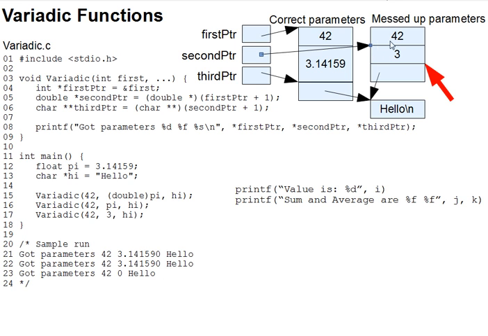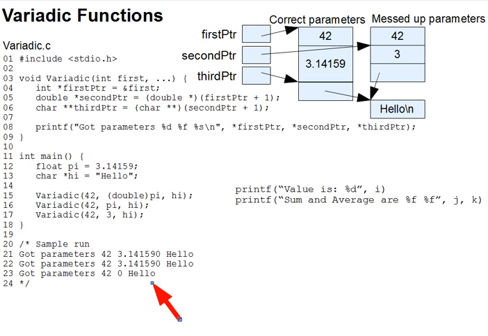But then why did the hello get printed anyway? To answer this, you need to think back to earlier RTS discussions and be clear that nothing was passed for the third parameter in line 17, because the 3 and the hello parameters got treated collectively as the second parameter. What did the third pointer then point to?